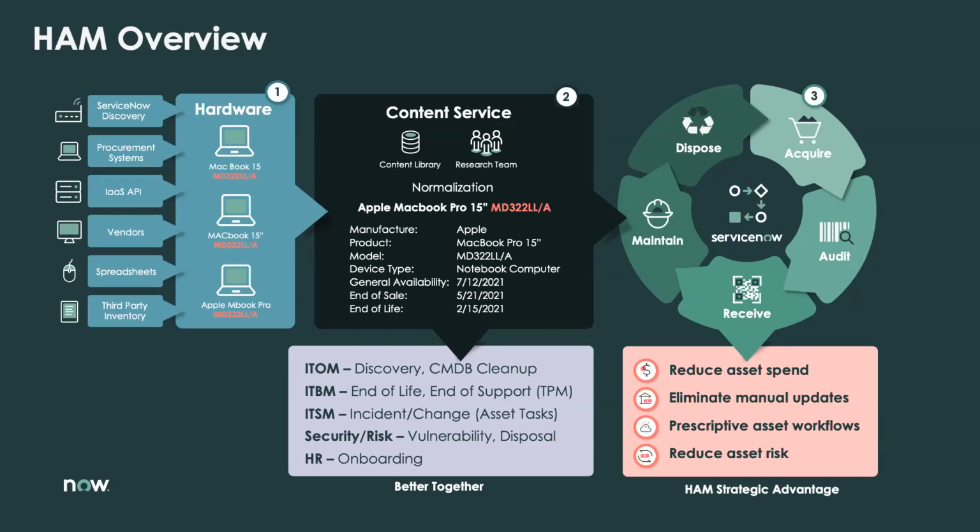When we normalize off of the model number, we also standardize the naming convention. So where you see Apple MacBook Pro 15-inch, that name is now standard across those 3 particular MacBooks we started with, all because we're going off of the same model number. And that information isn't just something that ServiceNow provides on our own. We do pull it from all the manufacturers out there.